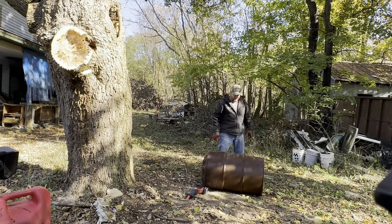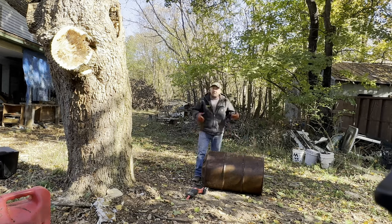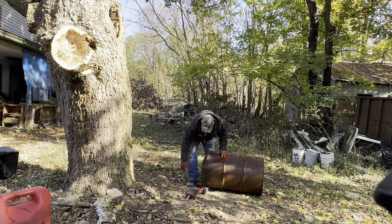This is gonna make a perfect fire barrel. And that way our fire is contained, it's not dangerous, no chance of starting a fire.